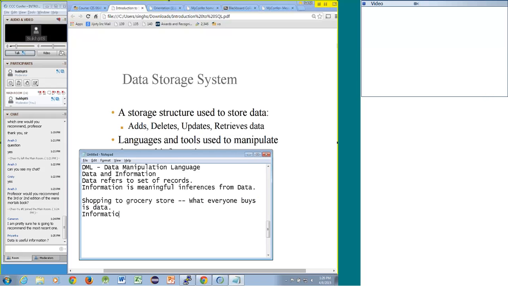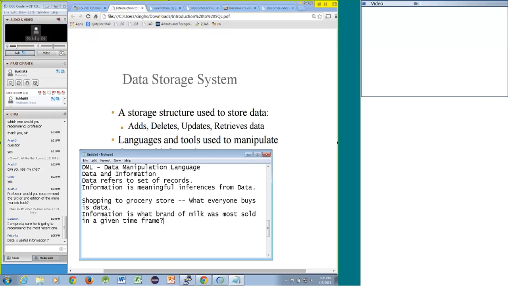And information is what brand of milk was most sold in a given day or in a given time frame. That becomes information.